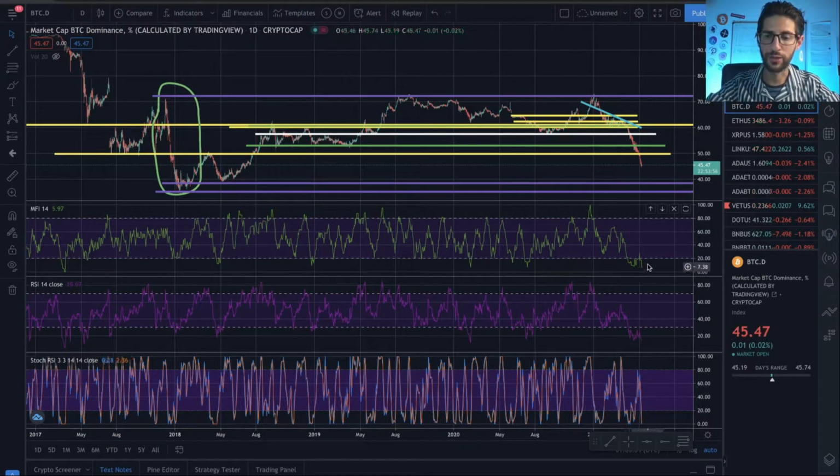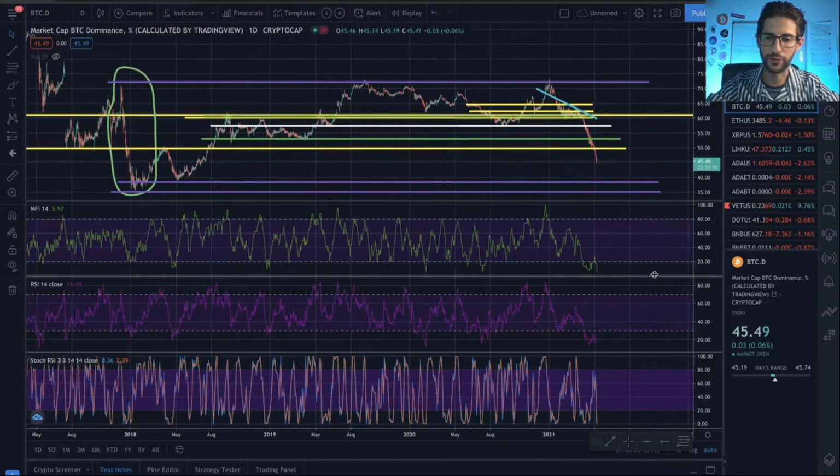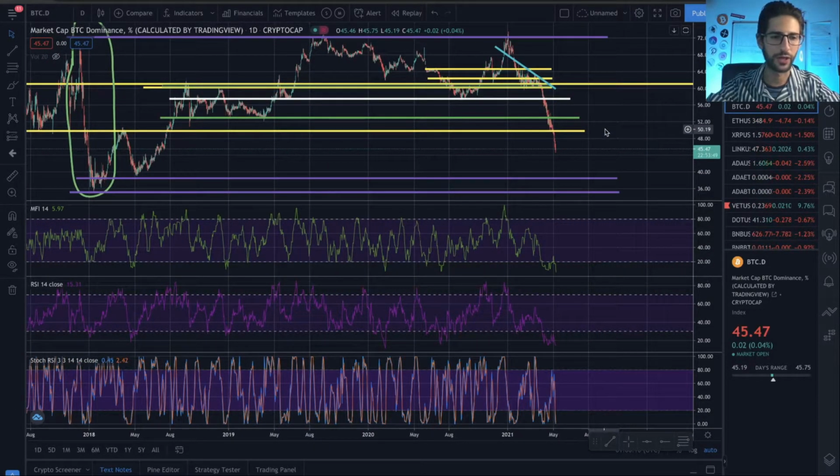We are completely overextended on all the main indicators that I use for this, the momentum indicators. So we need to have a retracement here for Bitcoin and get some air for Bitcoin. In order to do that, we now need to break again 49. But the trend right now is your friend, so we could continue going down.